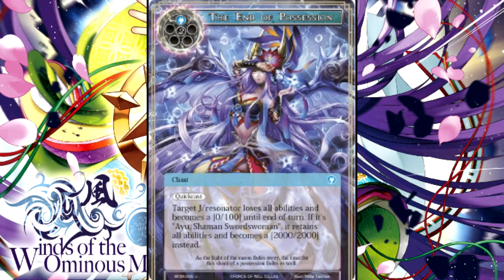Now with that in mind, this effectively makes it a really good card to get rid of a bunch of J Ruler oriented decks, like Zero and the like, and it just makes me really cool and happy about this. But what's even better is that it also is an IU card. And it's the best kind of IU card where it's just like, oh, but if it's IU that happens, all your abilities are retained and become a 2000-2000 instead. So she effectively gets something else to play with.